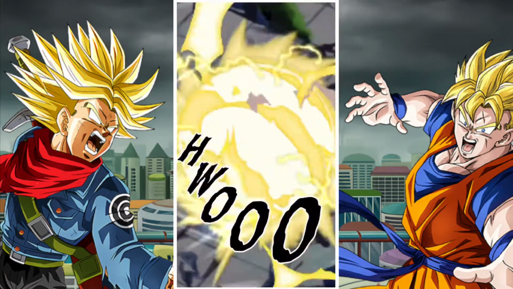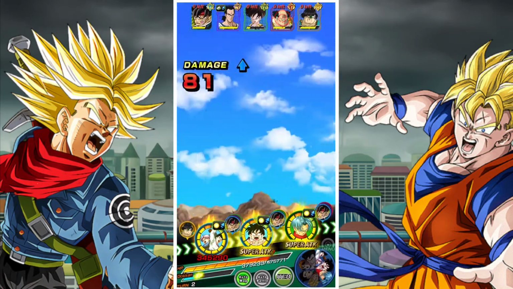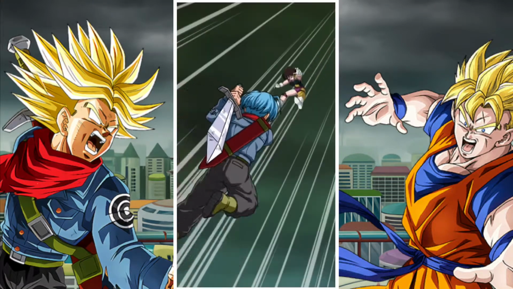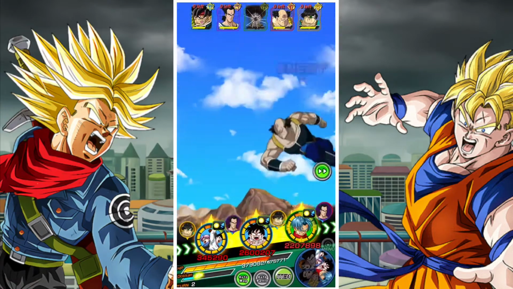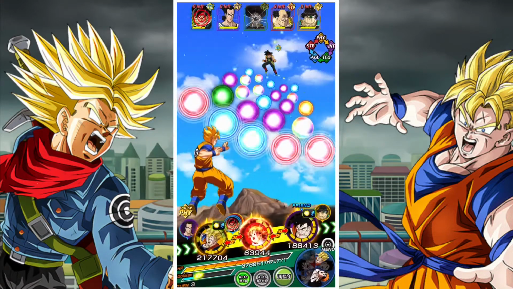In terms of links, he's got a kind of diverse link set that can be good or bad depending on the situation, but it is genuinely something interesting to deal with. He does have Prepared for Battle, which helps him a lot, and so he's not necessarily bad in any way, shape, or form link wise. So here we go.